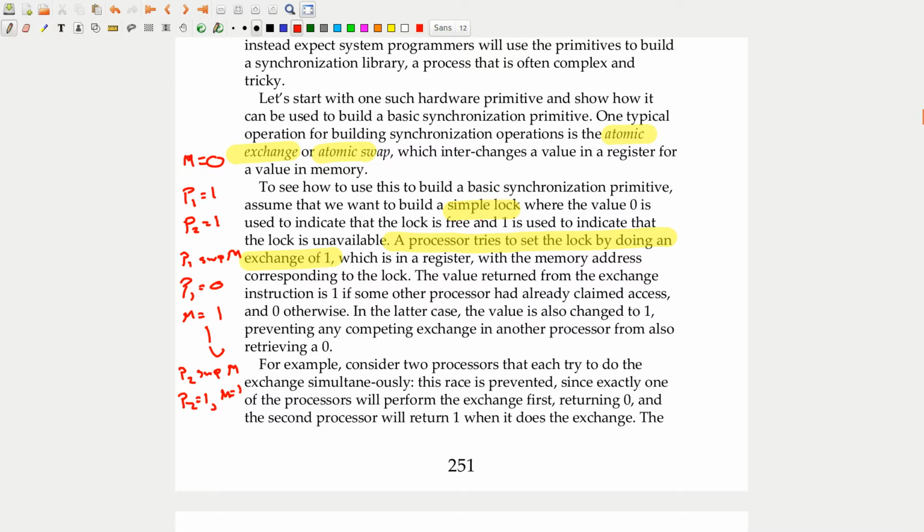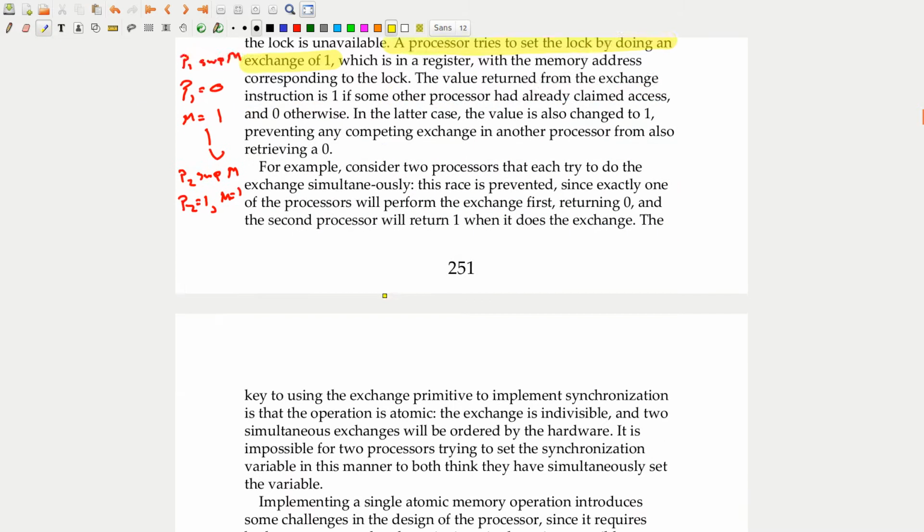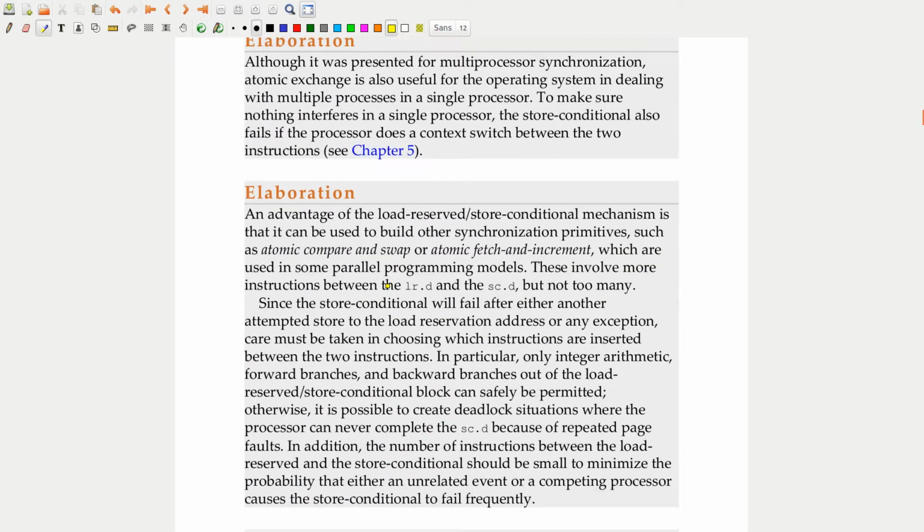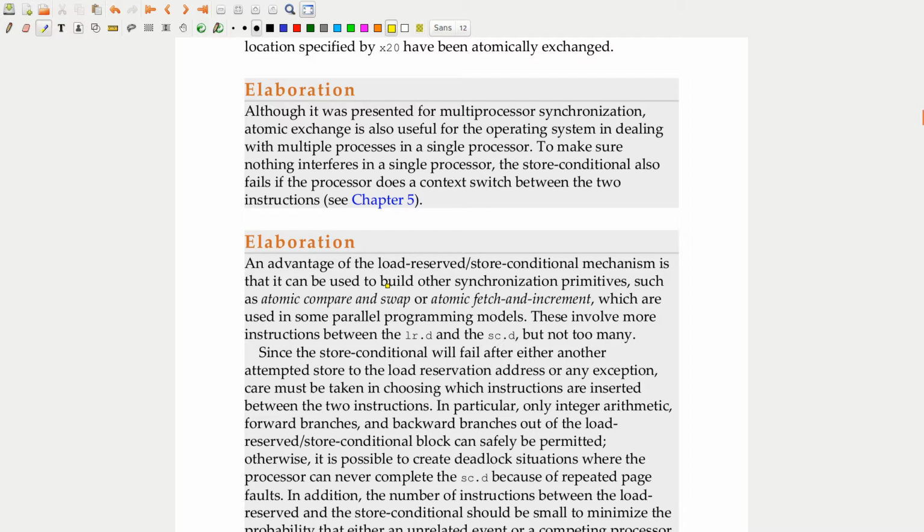So this is the basic idea of how locks work and how atomic exchanges work. If two things come in at the same time, if P1 does an atomic exchange with M, even if P2 comes in before this completes, P1 is going to finish. It's guaranteed. A lot of that is just some explanation of how that works and why we need that.